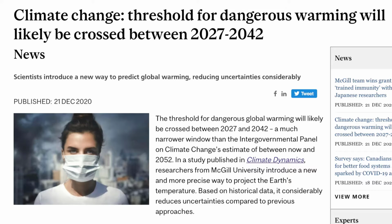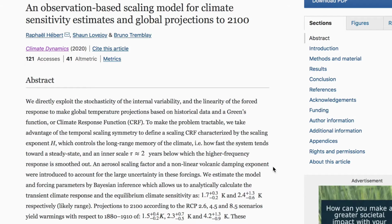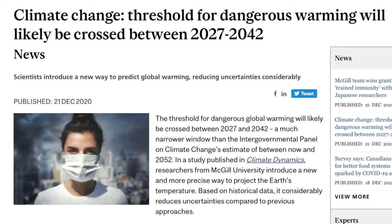Up next, I'm wagging my finger a bit at the new climate study making the rounds on the internet. I did indeed read this one in Climate Dynamics, but chose to ignore it based on its use of the exact same RCP scenarios that we've railed on all year. The worst of which, the one definitively not representative of reality, RCP 8.5, that's indeed the basis for the climate scare coming out of this one.